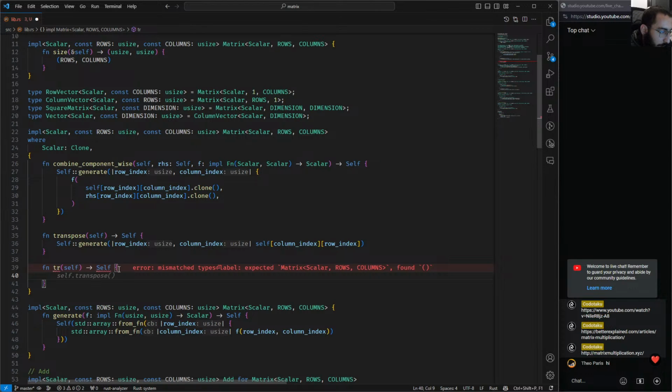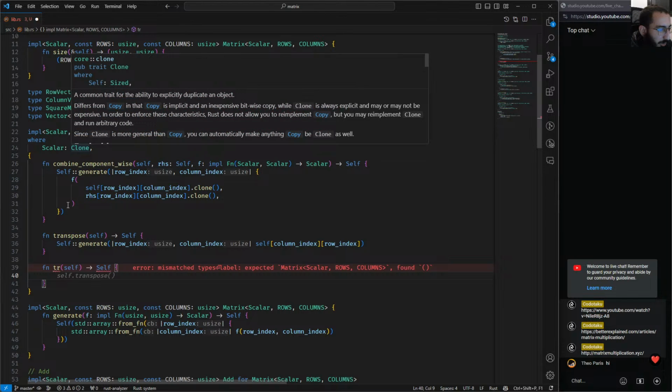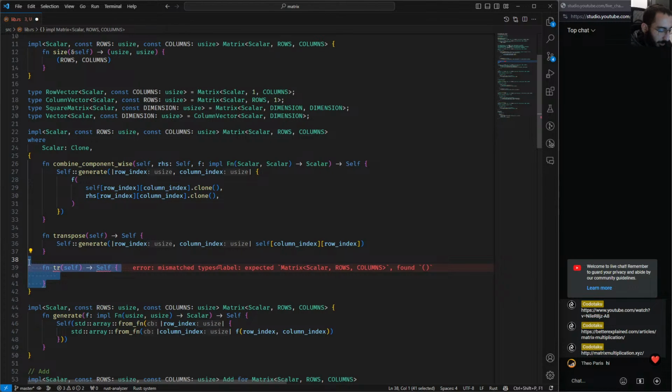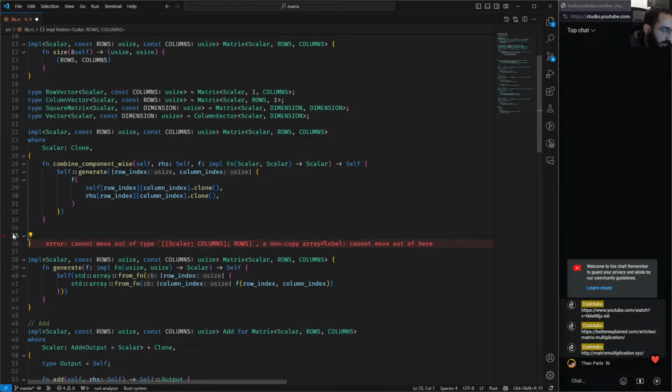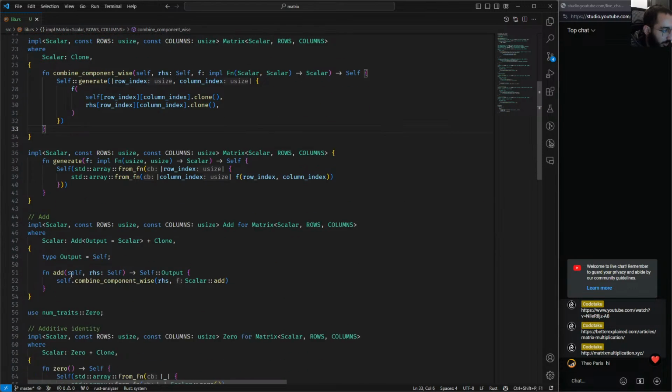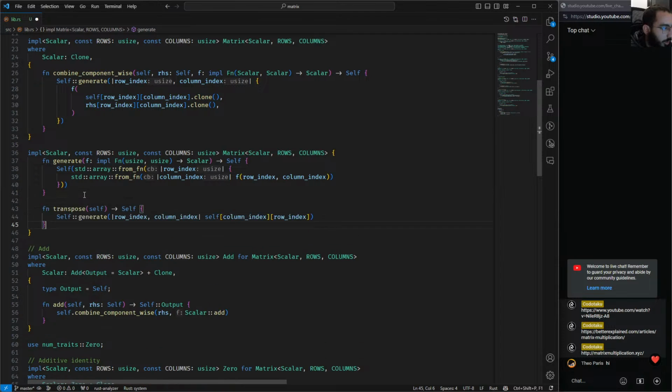But then you're gonna need the default constraint, like you need to constrain to default, which is not great. While transpose here doesn't even need clone. That's pretty cool. Anyways, let's just go with this one. That's pretty interesting. Let's put it here with generate, which doesn't have any bounds. Or is it?